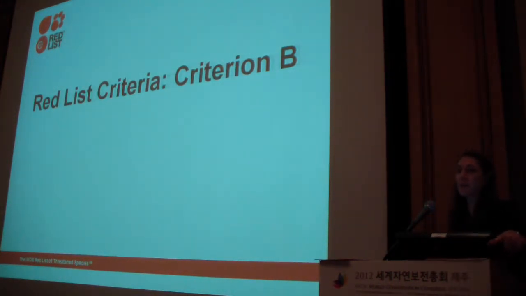Criterion A, it's a bit unfortunate that criterion A is criterion A because we have to start with A. And that's actually a really complicated criterion. If we could start with B, it would make the whole process a lot easier because B is super straightforward. So this is going to be a really short presentation, which is fortunate because we're about to break for lunch. And the next, well, like I say, B is quite straightforward.